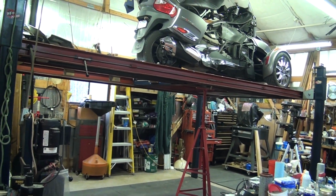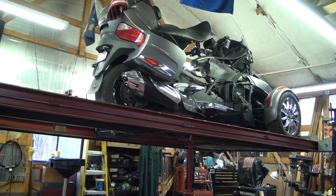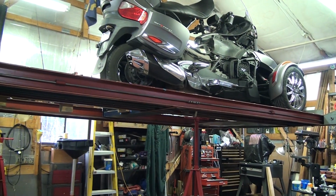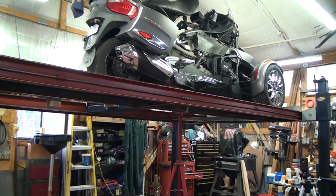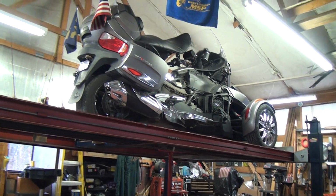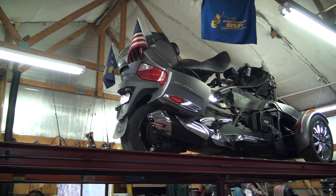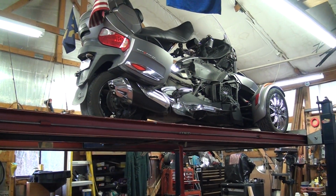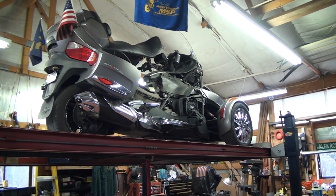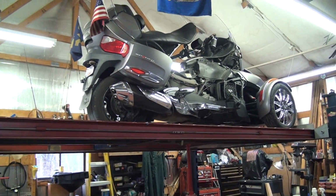Like I say, this bike has a lot of miles on it, but it's in great shape. Got a lot more miles to go, and I've done all the work on it since I bought the bike. I've replaced tires, I've replaced a master brake cylinder, I've had all kinds of things that have failed. I've put 3 different seat struts on it to keep the seat up in there. I've got an Ultimate seat on there, which is a little heavier than the OEM seat, and it wears out that shock more quickly, it seems. But I love the bike, and I plan to keep it and get a lot more miles on it. I put 20,000 miles on it last year alone.